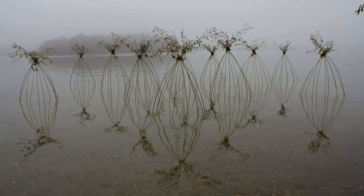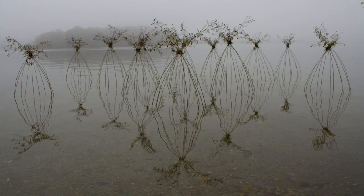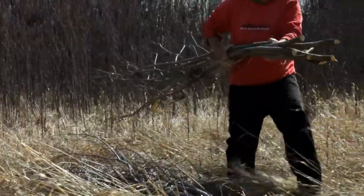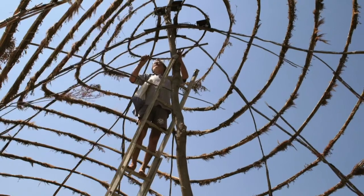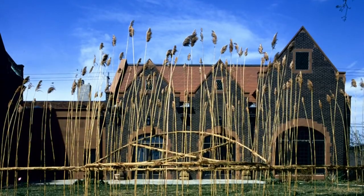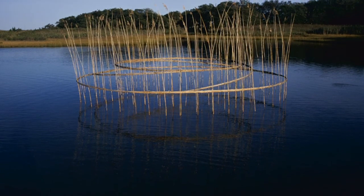I call my work environmental because I use the materials from the environment and the site is close to the materials. The reeds are weeds nobody cares about, but they're growing right where I'm working. Here I'm using willow, which grows by the lake in abundance, so I can pick it and it'll grow easily again. Every year I try to look for a new form. Someone told me a rounded form works better in nature than a square line when it's real long. So I'm using ovals, squares, rectangles, triangles — all in line. My vocabulary is line.